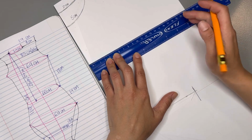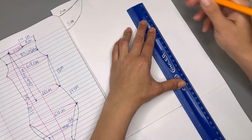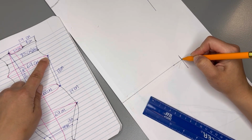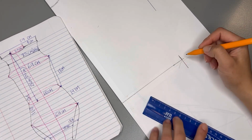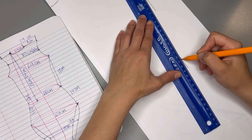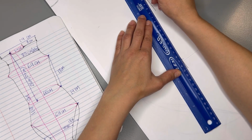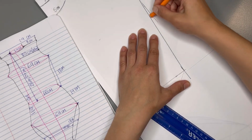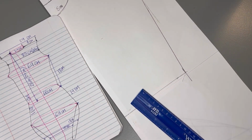Once we created it, we're gonna connect those two, and then create 2 points to create our side part of the leotard. We're gonna go up 17 centimeters because our measurement says 18 centimeters, and remember we subtract 1 centimeter for perfect fit. All right, now let's create cutouts for our sleeves.